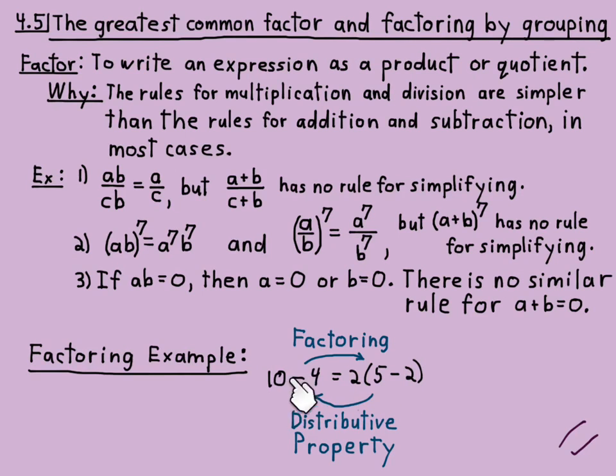Anyways, but this is what factoring is. You're taking this thing on the left and writing it like on the right. And what happened here is the greatest common factor here is 2. So I wrote down the greatest common factor, and then I took these two and divided each of them by 2 and wrote the result here. 10 over 2 is 5. Negative 4 over 2 is negative 2.